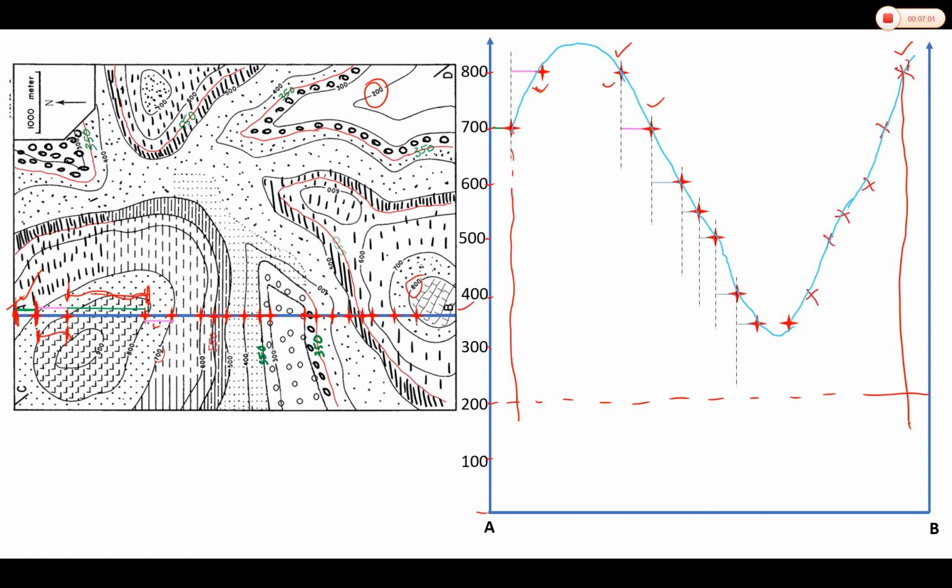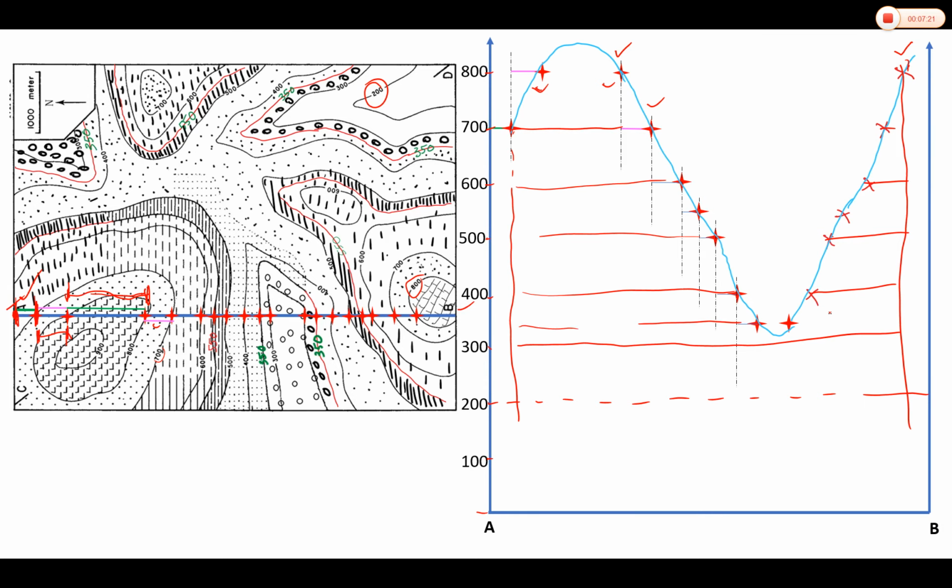So now what you need to do is just to make a horizontal line based on the contour line. Okay, for 400, okay, 600, 700. We have 350 here. I think we have also 550. Okay, so on the contour line, you need to put the symbol exactly like the contour line.